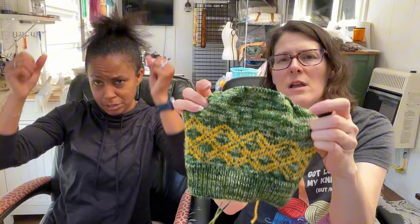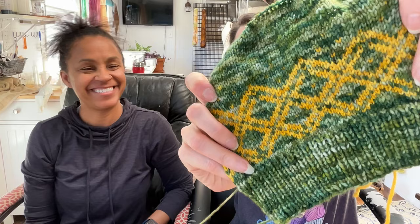Keisha learned one thing about her knitting. She's a little tight on her color work. So I told her next time she does color work to go up a needle size. I don't know if you can see it. It'll be easier to see when it's off the needles, but it kind of goes out above the color work. So she definitely needs to go up a needle size. But the color work looks really good. I'm so excited.